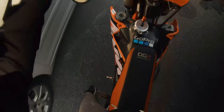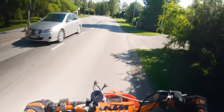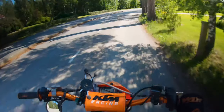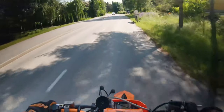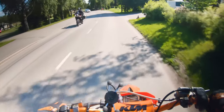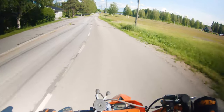I finally got it freaking running. It's running pretty good actually. I don't know why the heck it was so hard to start, but now it's running and I'm soon going to go to my summer place. I got my computer set up there. It will be very nice to be there.